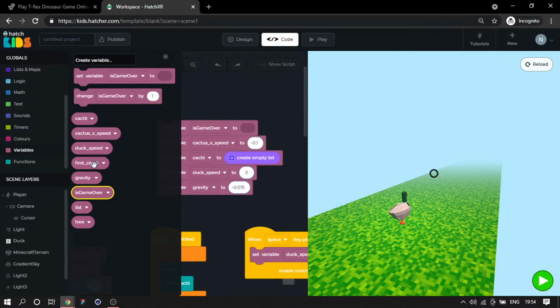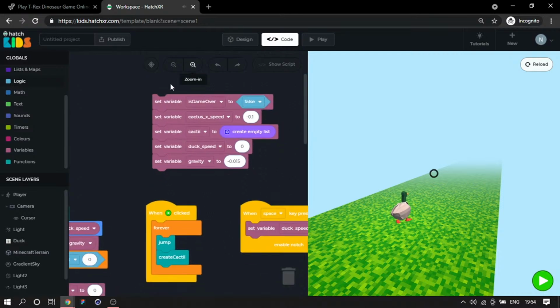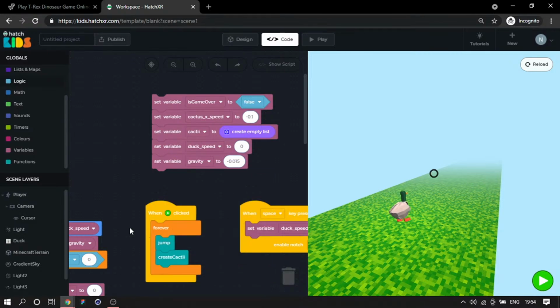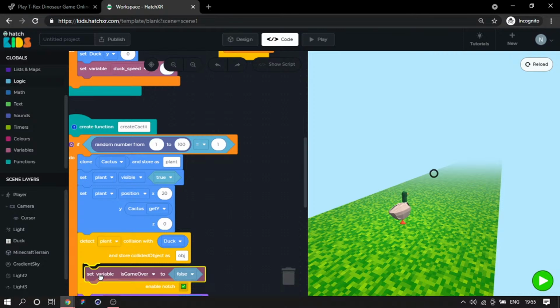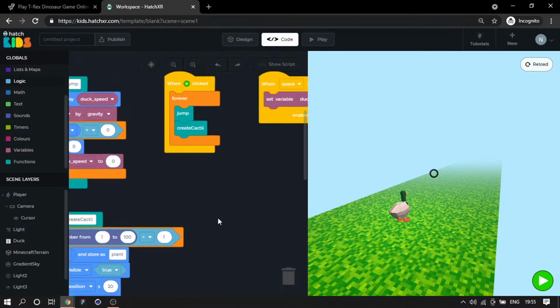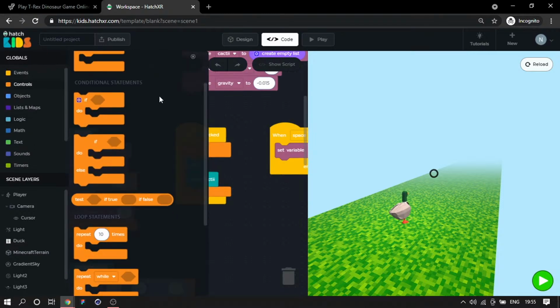Okay, so what I'm going to do is logic and false. And I'm going to duplicate this, and I'm going to say that whenever there's a collision between a cactus plant and the duck, make that variable true. Okay, and if this variable is true, then we want the forever loop to stop. So we go to our control blocks.